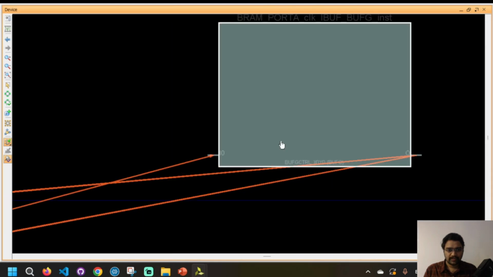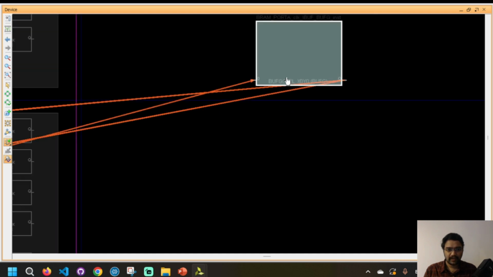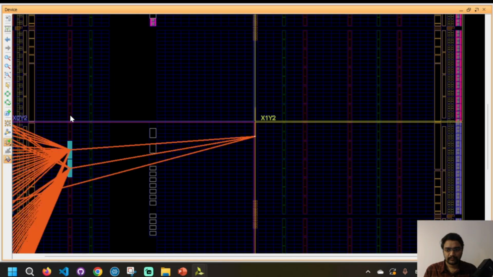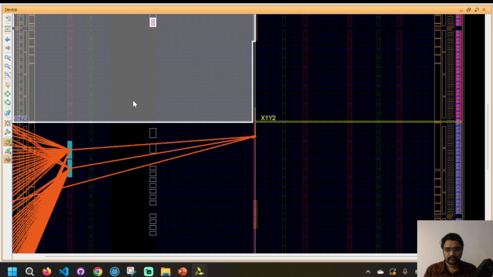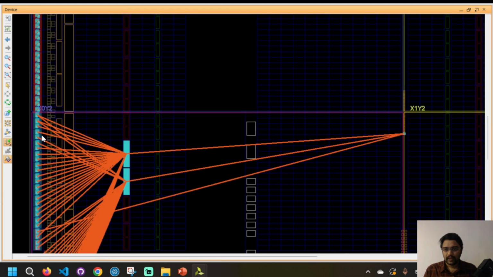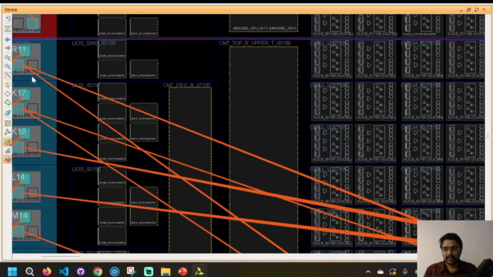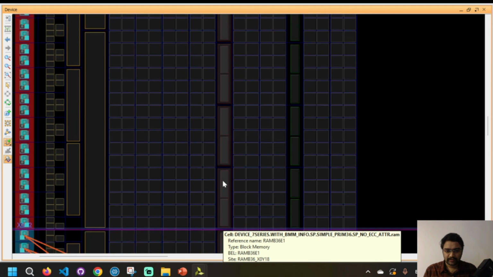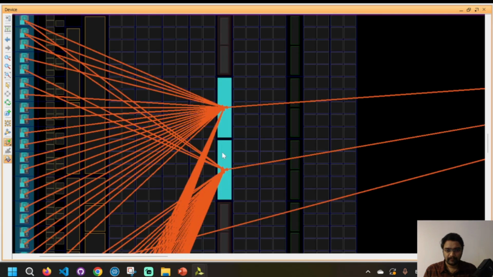Now you can see outputs are connected in this direction, and for that you can scroll with this and you can check it here as well. All these pins and ports are connected here for this memory thing.